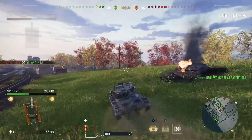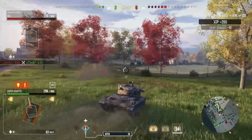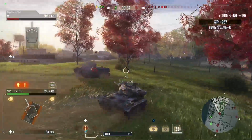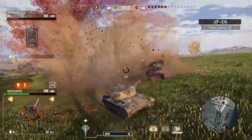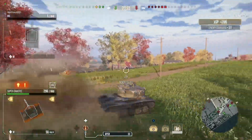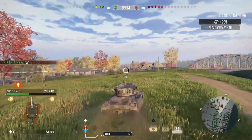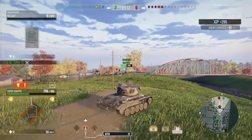Now I've seen another opportunity to take out tanks. Like I said, I'm taking gambles going over here, but it's the time where you have to take gambles. If you want to win the game, we've got to try and take out tanks. And I've seen my opportunity, I've seen my window. I'm just sort of moving around using the mobility of the light tank to circle this guy, and we take him out. That's another tank out of the game.